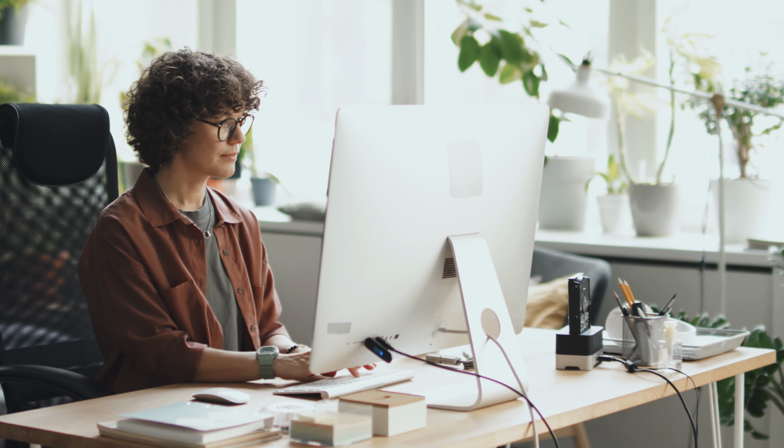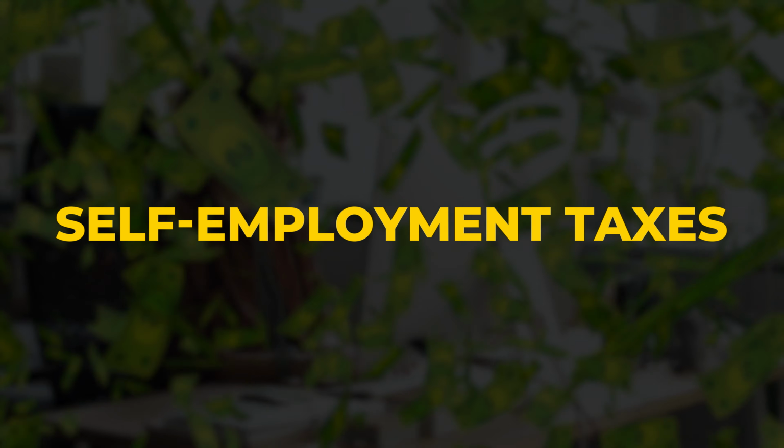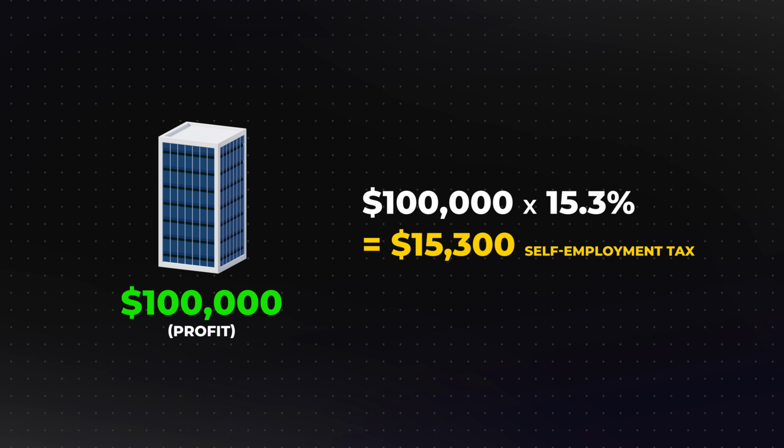In the United States, self-employment taxes total 15.3%, which covers Social Security and Medicare contributions. These taxes are calculated on your entire business profit, regardless of how much you reinvest into the business or retain in your accounts. For smaller businesses, this might be manageable. As your revenue grows, self-employment taxes can become a significant burden though, reducing your take-home pay and limiting your ability to scale efficiently. Let's consider an example. If your business generates $100,000 in profit, you would owe $15,300 in self-employment taxes on top of your federal and state income taxes. This level of taxation can significantly reduce your ability to reinvest profits back into your business or save for future expenses.